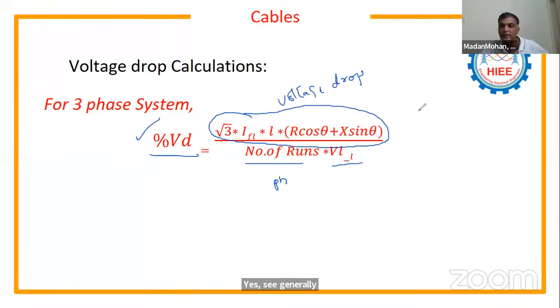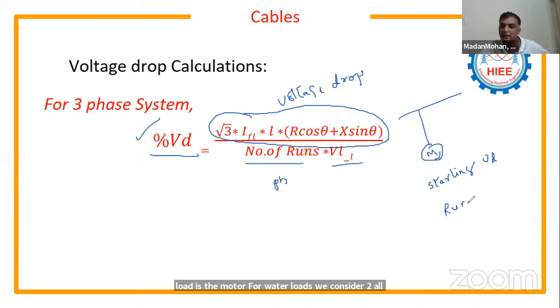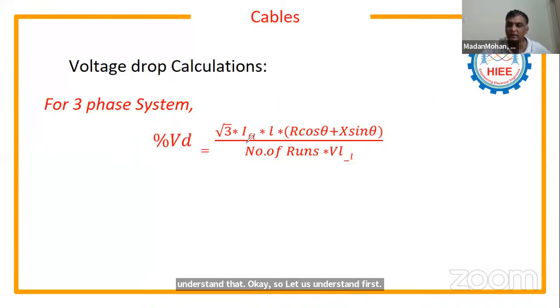Generally, if the connected load is a motor load, for motor loads we consider two voltage drops: a starting voltage drop and a running voltage drop. There are certain criteria in cable sizing in electrical systems also. So I'm telling you here the generic way of doing the calculation. I'm not taking any specific criteria. You should understand the generic criteria first. Once you understand that, then you can understand the scenarios with respect to the connected load.